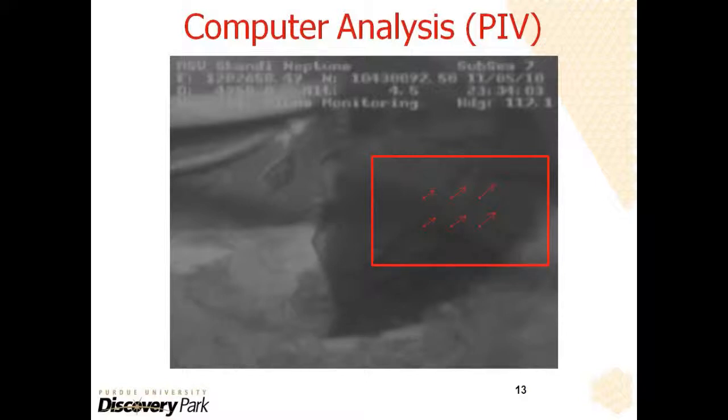Okay, so this is crude oil exhausting into water. And crude oil is opaque, so you can't see into it. You just see the outside of it. So I know how fast the outer surface of the jet is moving. Then I need to know a relationship between the speed of the outer surface and how fast the rest of the jet is moving. That's the piece that's still troubling the flow rate technical group, but we can definitely put a lower bound on it. And that's what I did for this.